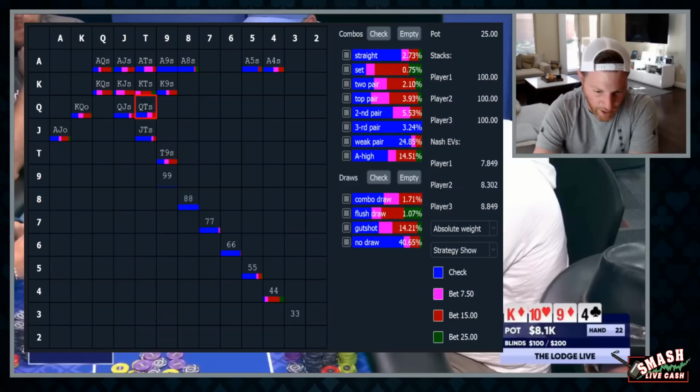If he checks back here, maybe Doug correctly identifies that he's unpaired with exactly what he has, like an ace-jack offsuit type hand, ace-jack with no backdoor maybe, or he himself could have an underpair. He elected not to bet, or just a 9x. In any case, Doug has a really strong hand, and he's going to try to clear out some other hands that he may be freerolling, and also get some value for when he makes a hand on the river.